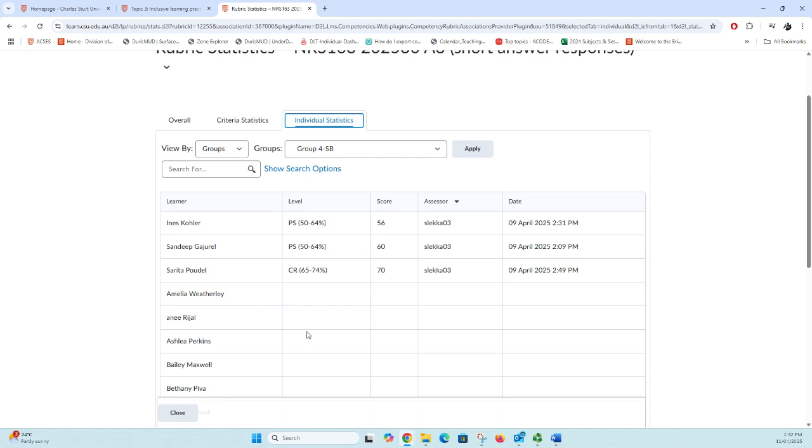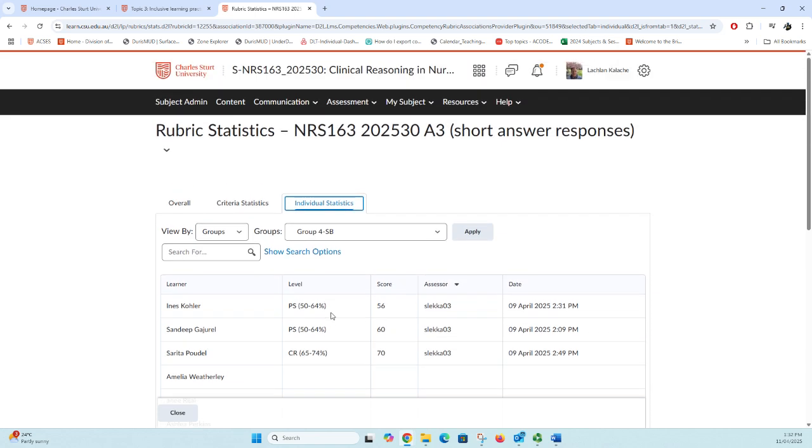That makes this tool potentially quite valuable to you, as long as those two elements are in place: a correctly set up rubric and marking teams in place so you can apply your View By Groups filter. So that may be of some use to you. Enjoy!